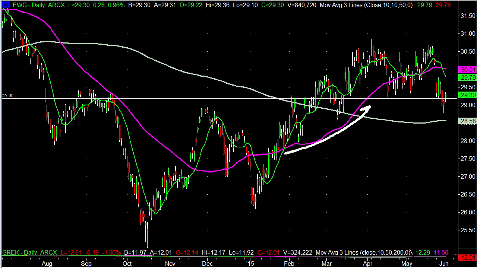The magenta line is the 50-day moving average, and the gray line is the 200-day moving average. Now, if you're familiar with MarketGauge at all, you know that we look at the market in terms of market phases, and those phases are determined by the position, slope, and the price action around the 50 and the 200-day moving average. But I'm not going to cover that in this particular video. If you want to learn more about that, go to marketgauge.com/tutorials, or check out the Little Big View section of our site.